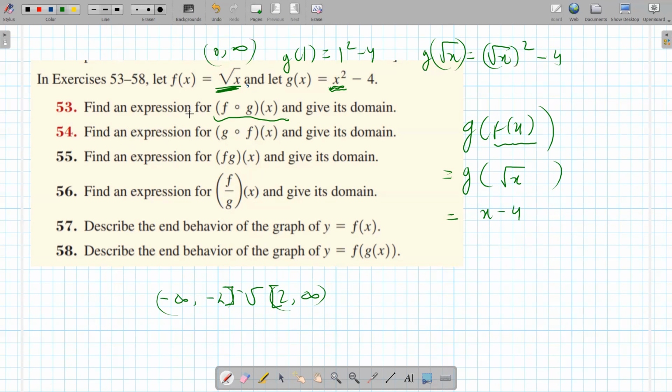Where do they intersect? They intersect right here. So this is the answer to A, not the union, because this is not in the domain of this. Oh, it's only where they overlap. Yeah, exactly. So you have to consider the overlapping of the parent functions. So this is the answer to part A.